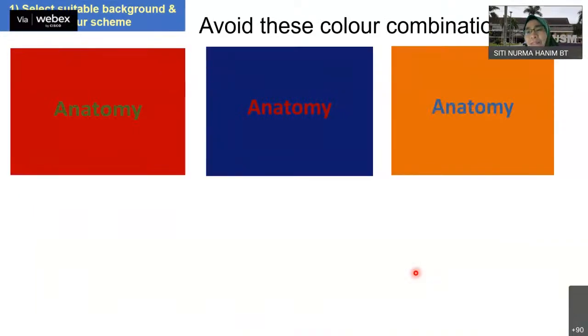Besides white and dark, any suitable color? No, so far white and dark. For light colors like beige, light cream beige, that can be used, but sometimes it is not really suitable if you put a diagram. If it's simple text, I think there should be no problem.